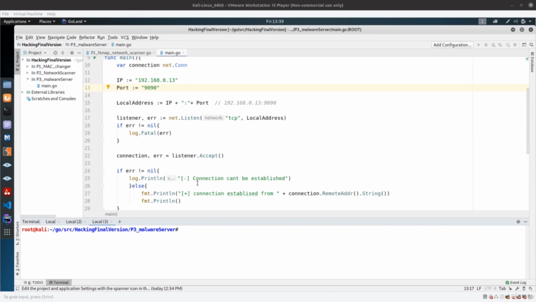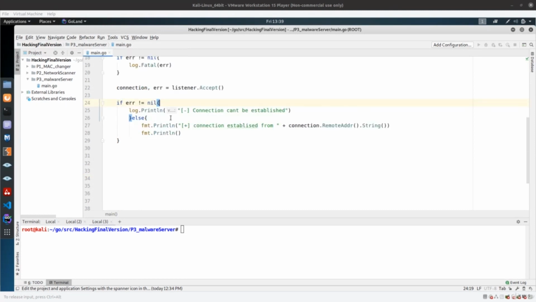Okay, so in this lecture we are going to first run the server program, which will start listening for incoming connections, and then we will run the client program that will try to connect with this program while this program is waiting for an incoming connection. Once the connection is established, both programs will acknowledge each other's connection properly, and then we can see that the connection has been established properly. So first let's run this program.